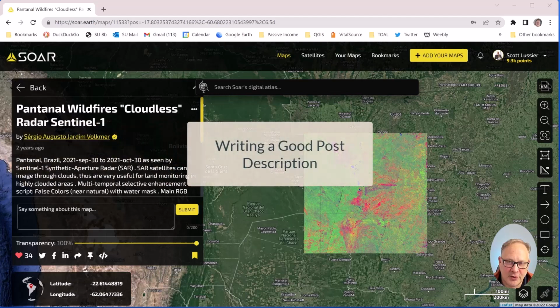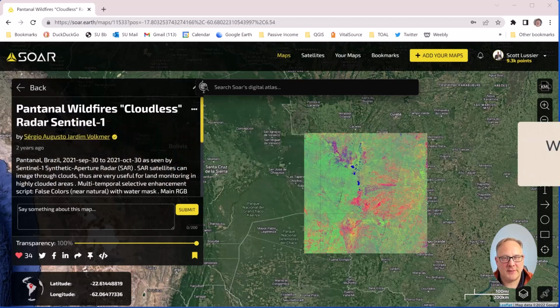Now that I've convinced you to put your stuff up into Soar, let me show you some examples of some good posts. I think creating a nice post with lots of information and doing it right is really a good idea. It's a good idea for everyone that's using it. It's just great for everyone if the information is explained, if other links are given, if lots of the tags are there. So let's talk about these.